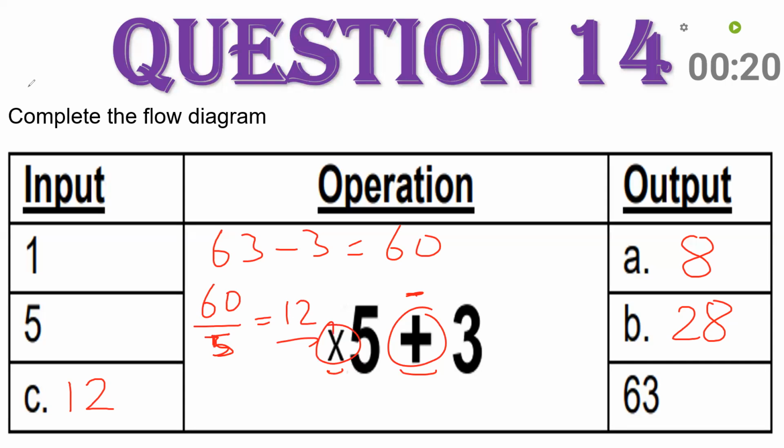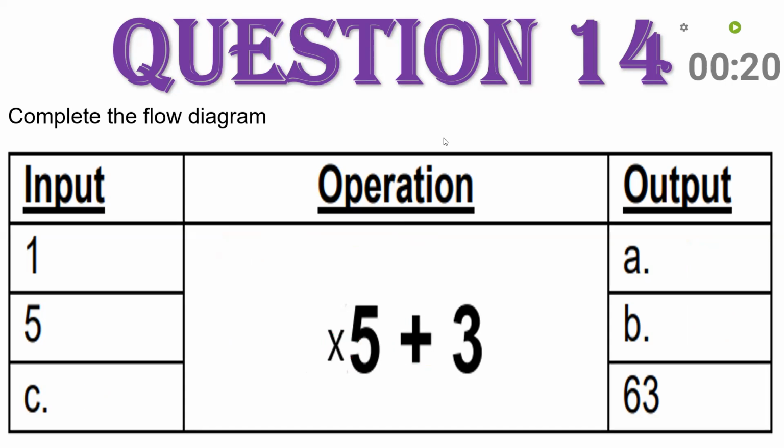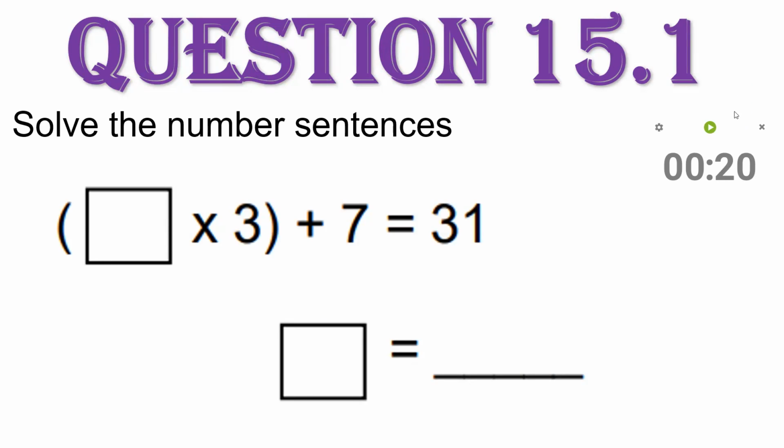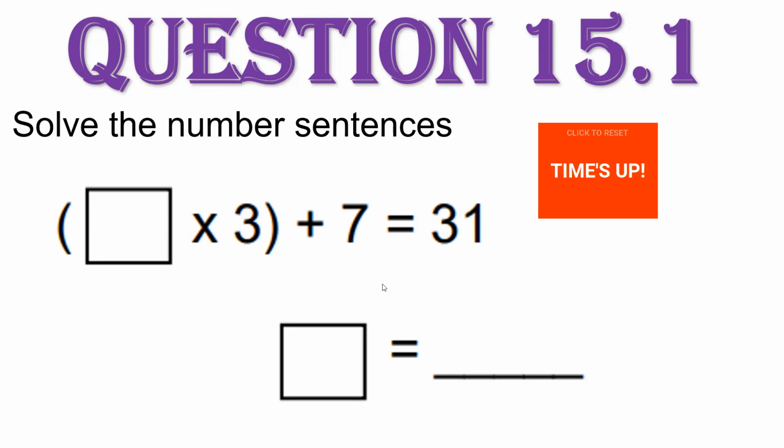All right, question 14, we have done. Let's continue with the next question, guys. Let's see what we have. Question 15, or 15.1. Okay, 15 is a similar question. We ask 15.1 and 15.2. It means the last two questions, let's say. Please try. In the box, what number do we have? Do you remember we said something? If you have subtract, addition, subtract, multiplication, division, just opposite. You are using that way.